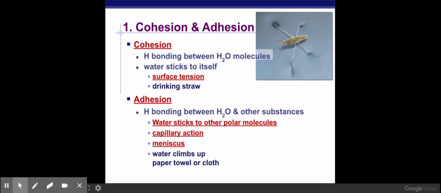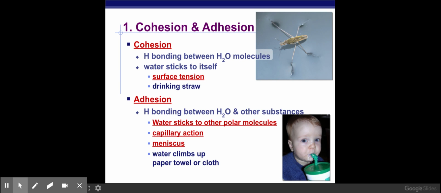So here's an example. There's a picture. You can see that surface tension. So the bug is distributing its weight on its feet, it's kind of floating on top. Now, if you've ever done a belly flop, you've totally felt that surface tension of the water. The water molecules on top are attracted to each other. And so when you go face first into that water, you need to break those hydrogen bonds. So by themselves, they're weak bonds, but you get enough of them together, and they definitely pack a punch. There's our meniscus there. You can see that little smiley. At the bottom of it is where you would read that.